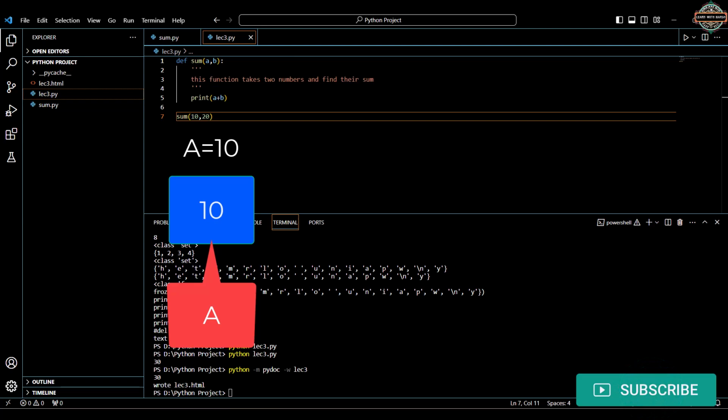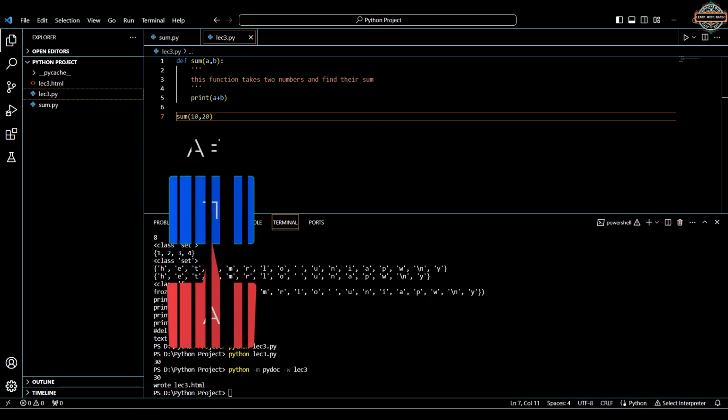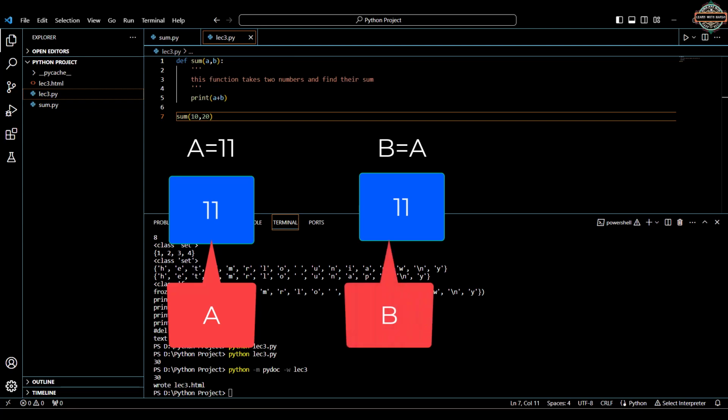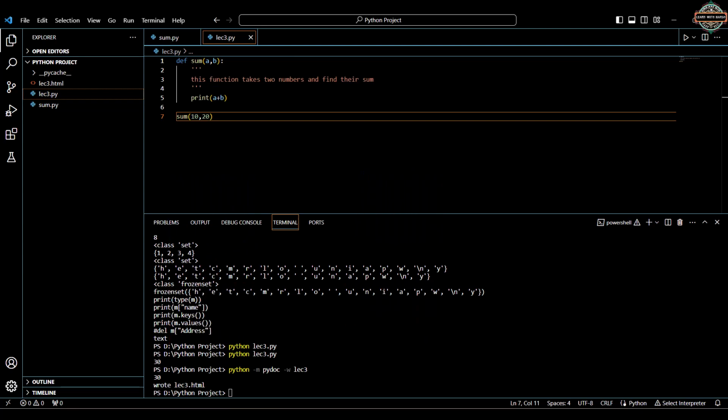If we change the value of a variable, then the box will be updated with the new value. When we assign one variable to another variable, a new memory box is created by the name of the other variable, and the value of the first variable is copied to that newly created box or new memory location. This is how the variable is visualized in other programming languages.